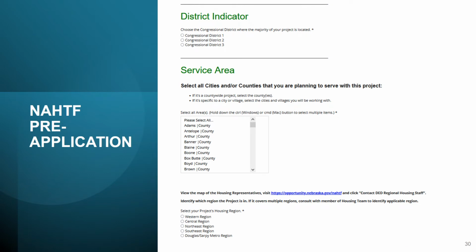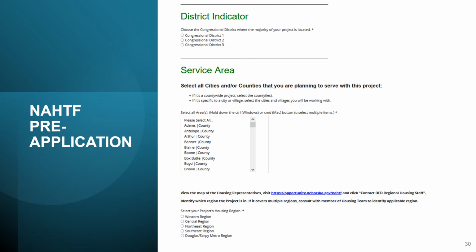Following the district indicator is the service area. The top half of the selection box lists county names, and as you scroll down, you will see it turns into city names. Applicants should select either counties or cities to define the area that the proposed project will serve. Select all possible areas that will be eligible to be served by the proposed project. This area does not have to reflect the total service area of an applicant organization. This service area should match the area of eligibility described in the program guidelines, which are to be uploaded during the full application. Do not include any county or cities that will not be eligible under your proposed project.